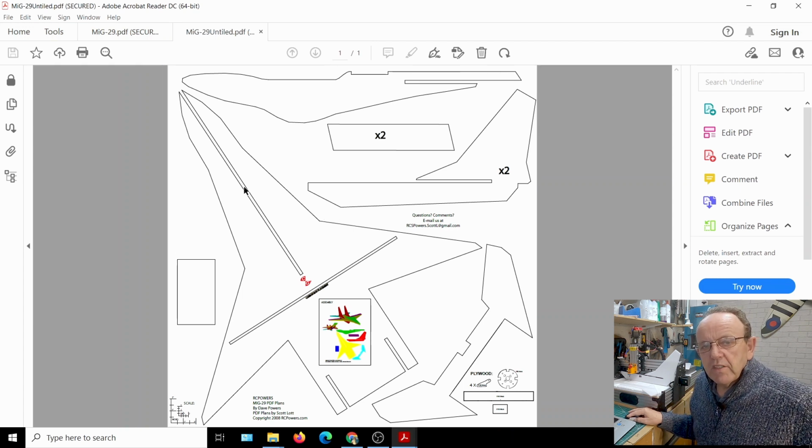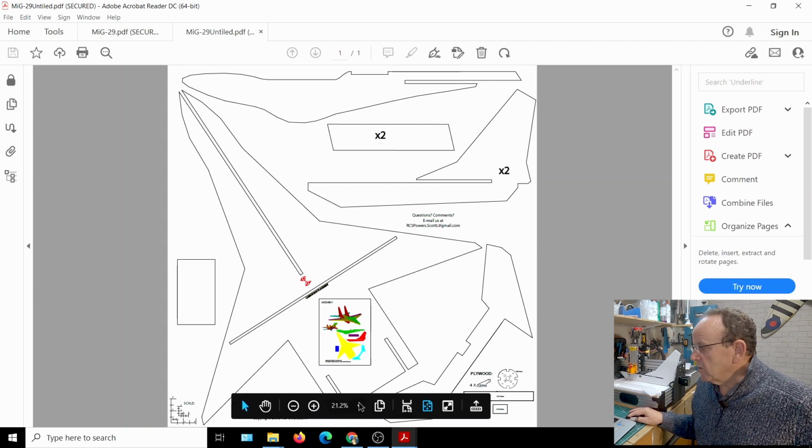So we'll go on to the next section now, where we'll look at how we get the PDF into Inkscape, then get rid of all these unwanted objects and save it in a format we can use in Fusion 360.